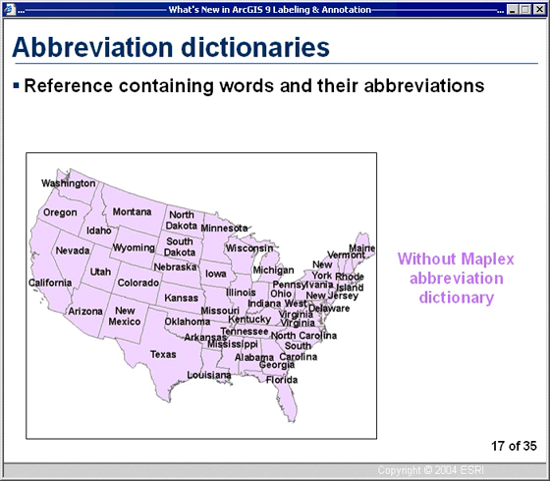Okay, moving on then. The Maplex label engine can automatically shorten words in order to fit a given label on the map. This is yet another strategy for fitting your labels on the map. This is accomplished by using an abbreviation dictionary. The graphic on the slide is a map of the states of the United States. Notice how the state name labels on the East Coast over here are quite cluttered. So an abbreviation dictionary would help to alleviate this clutter. None of them are really overlapping, but most of them are spanning more than one state.